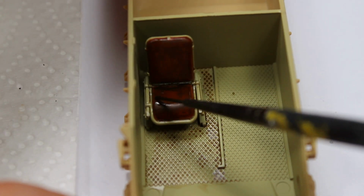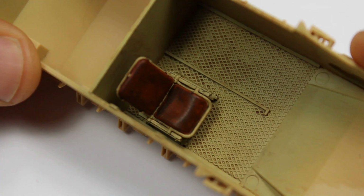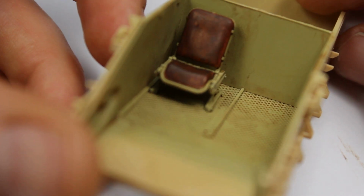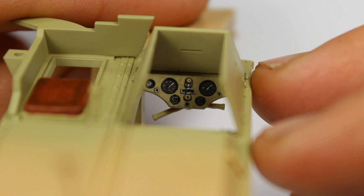And again, going back over the chair again, just to give it a wash, just to tone it down a little bit and bring it in. And there you can see, we have to over accentuate things for an interior when you've only got one small hatch to see through. Now, if this was an open vehicle, I would have maybe refined that a bit more. But I'm trying to get quite a high contrast. You can see the instrument panel there as well.